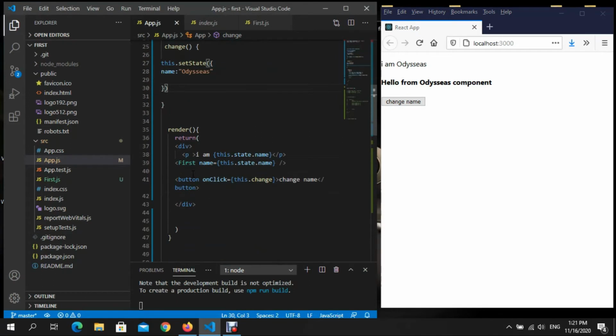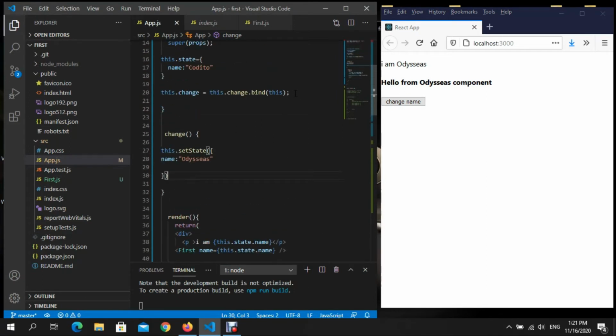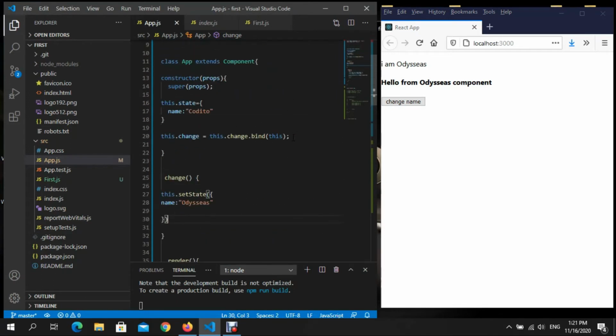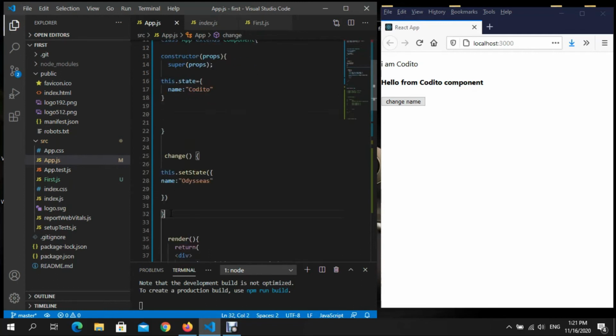Now, I don't like this way so much. We can just delete it and create a fat arrow function. We don't need a change, just do something like this.